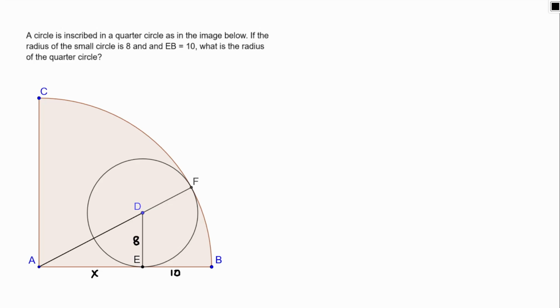And there are many things that you don't quite know for sure are true. For instance, can we even say for sure that when I extend this line segment from A to D, I will get a line segment from A to F here, where F is actually the point of tangency between the inner and the outer circle? It's not clear at all from the beginning, but it's not that difficult to prove.